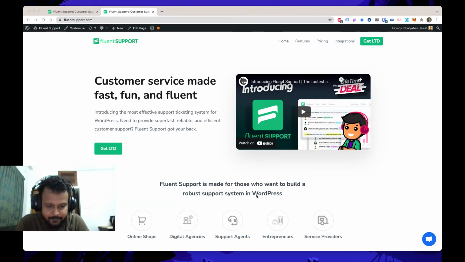But for Fluent Support, we will definitely publish a roadmap, I think mid next month or in the next quarter. I think the next quarter will be better for us, because then we will do that quarter by quarter. Okay.